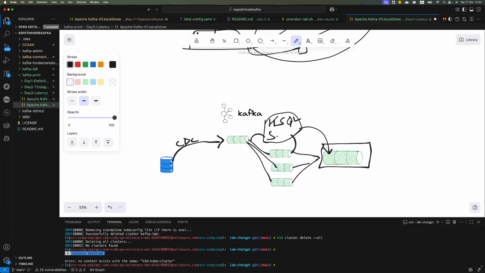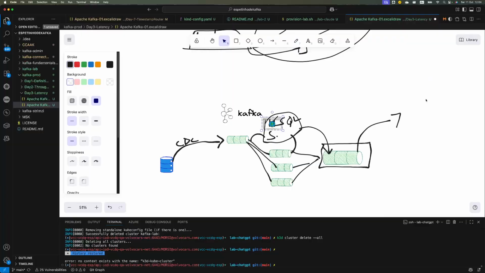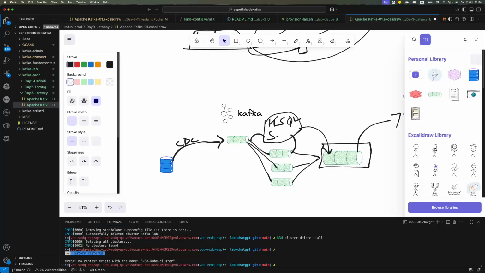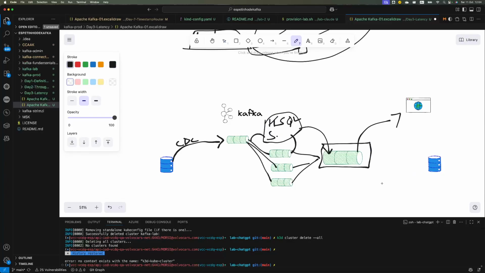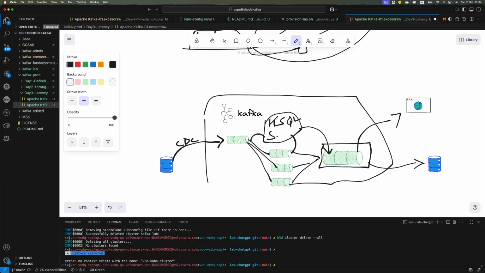It will just consume a message and send it to an external API, for example, or I can save these events inside a database. This is the most common use case in Kafka, and it's the best practice to do with Kafka.